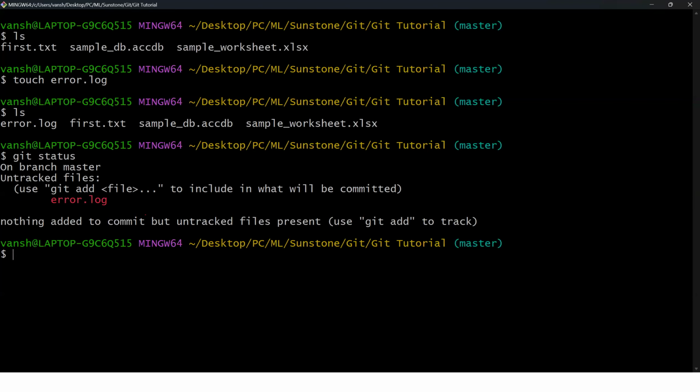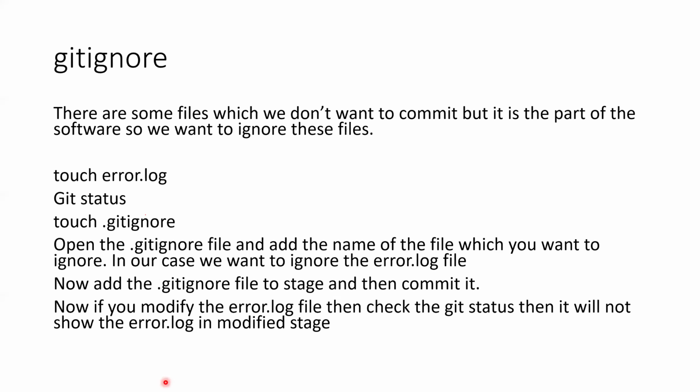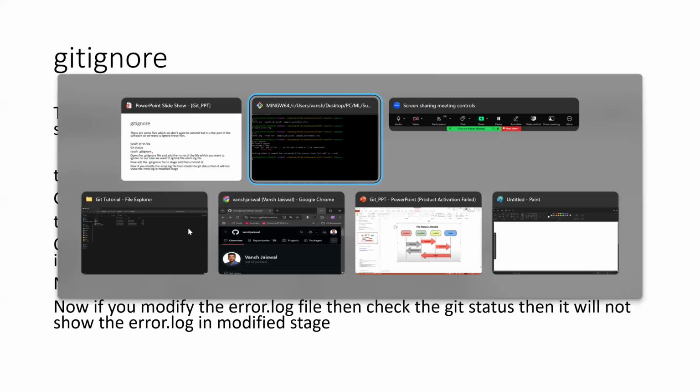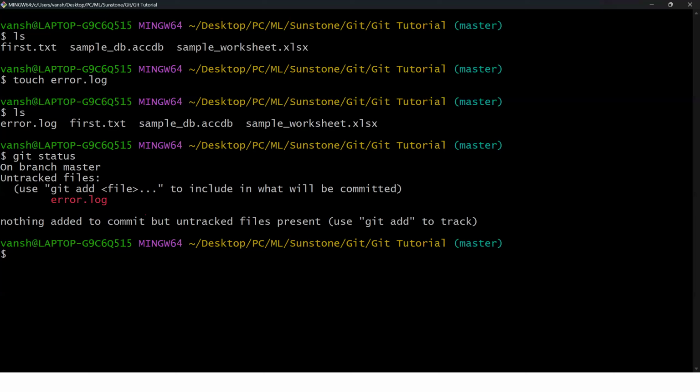So that's where gitignore comes into the picture. We will create another file using the command touch and we will name it .gitignore. Let's do that. The file name is specific, you cannot mess up the name.